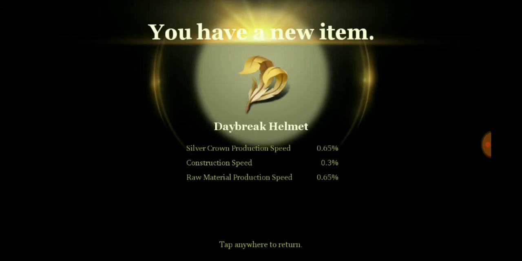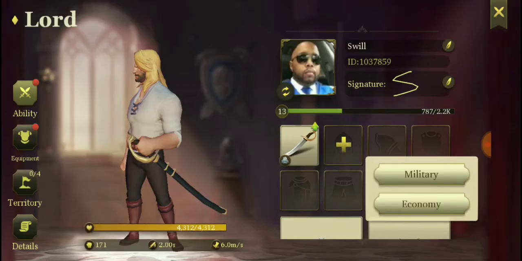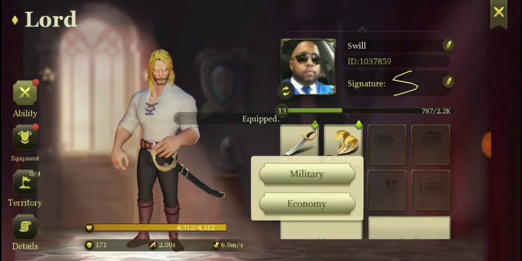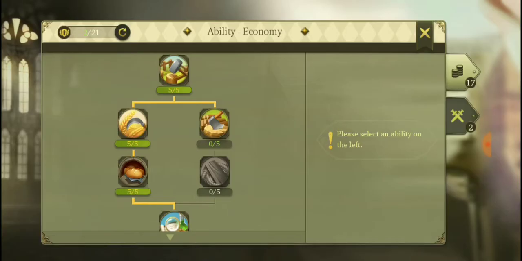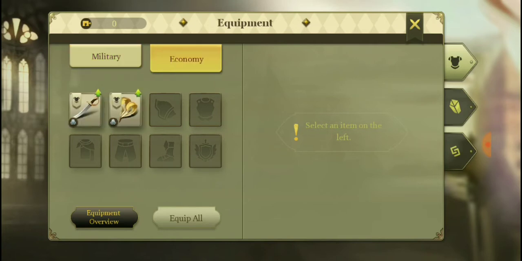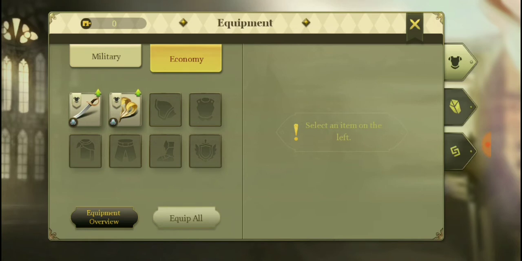We got the crown production speed, 0.65%. Construction speed, raw material. So that's cool. So you can actually craft up some military gear, or oh, so I guess you can equip your military. Oh, that's nice. This is good. You can craft up your military gear.